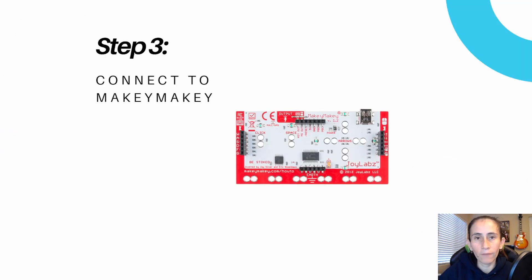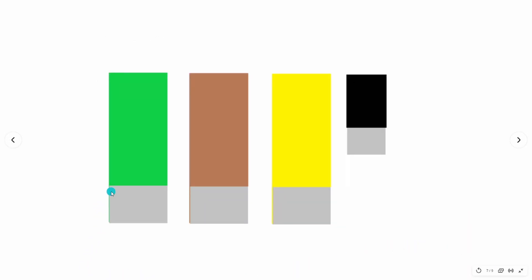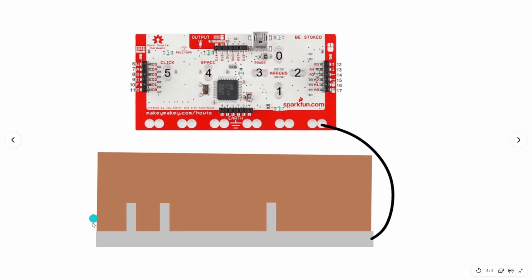Step three: let's go ahead and connect all the wires to our Makey Makey. I'm going to show you how to connect the keys for the keyboard I made in the demo. The gray stuff here is just the aluminum paper — this is the back side of the keys, the part you cannot see. I added aluminum paper to a portion of each key; it doesn't matter how much you add as long as it's not touching unless you press it. I did that to every single key including the little black ones, and I added a spacer between the key and the cardboard so we can have a pressing ability.